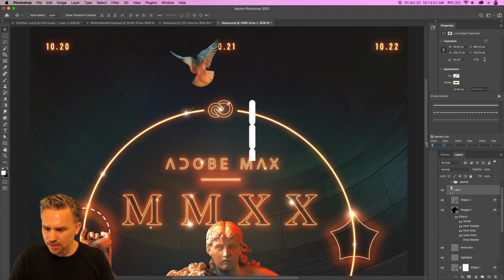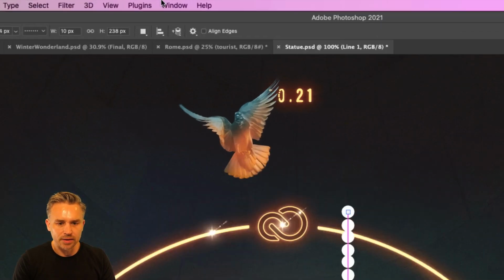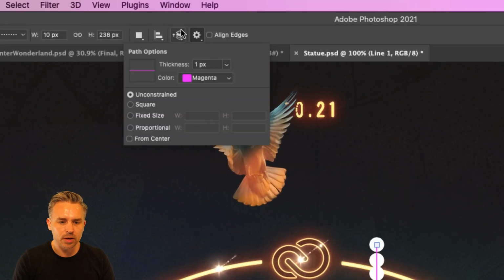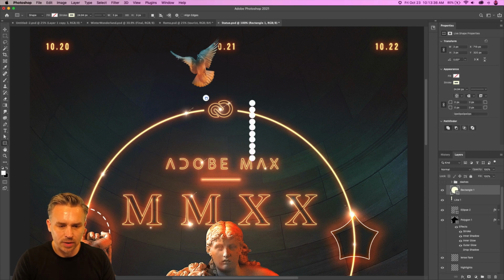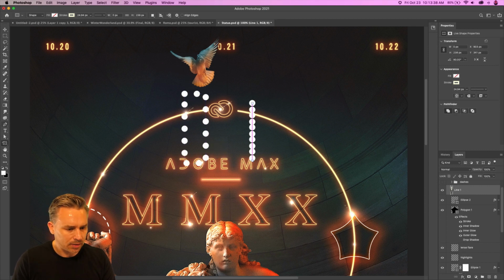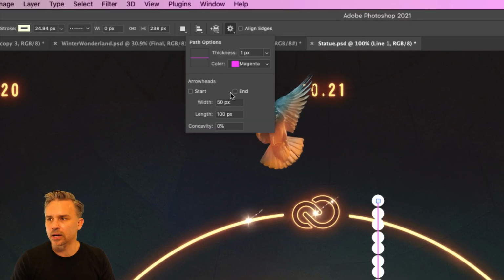But let's take this a step further, actually. I also want to point this out, because you might not be aware of this. You saw me turn it off a second ago, but right up here, for this line, or any line that I create, sorry, let me go ahead and select the line tool. Right up here at the top, we can give it arrowheads.